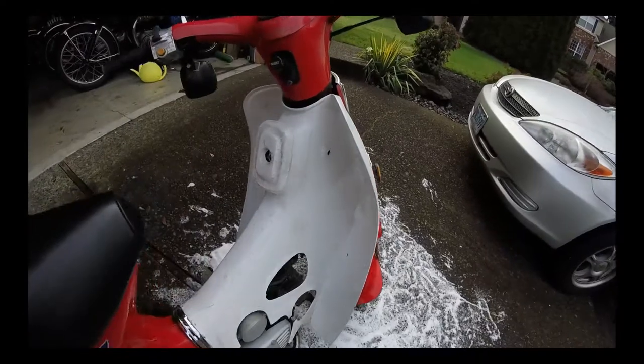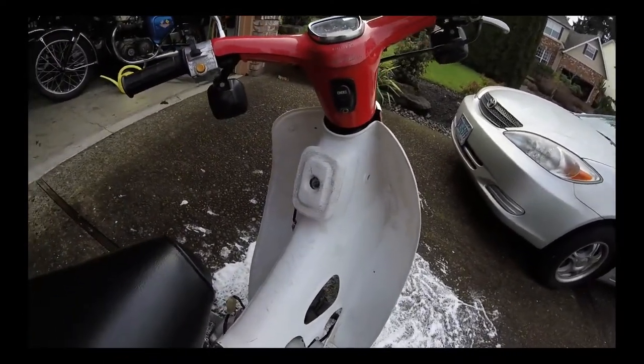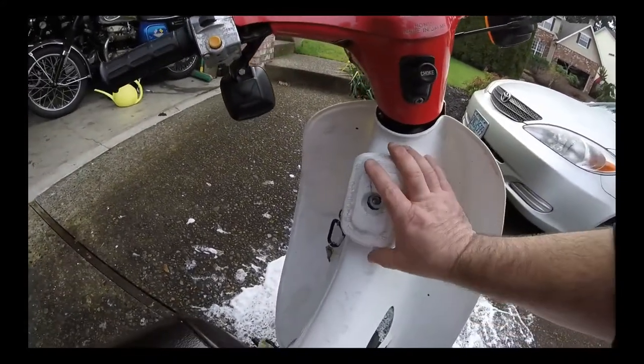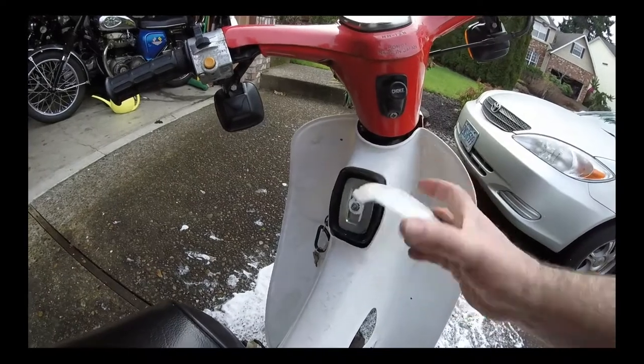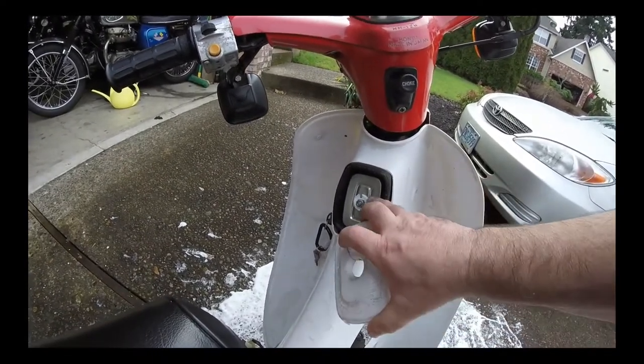It's been painted. I don't know if you saw when I was washing the bike, there were tons of white flakes flying off the bike, but here you can see this cover's completely finished. I think it's cracked, and there's a piece missing in the middle where it's broken, and so I think that's it right there actually.